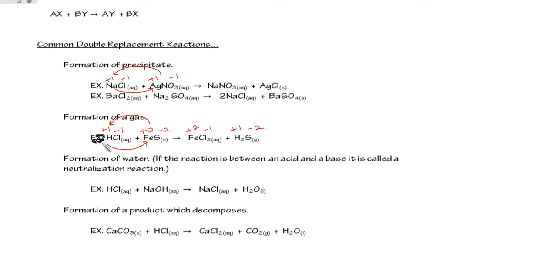You might form water. This is real common in a neutralization. An acid usually has hydrogen and a base usually has hydroxide. So if you were to do this switch, one of your products is hydrogen hydroxide, often written as water. I don't care which way you write it. If you write HOH, everybody's going to know you mean water, hydrogen hydroxide. That is totally acceptable.